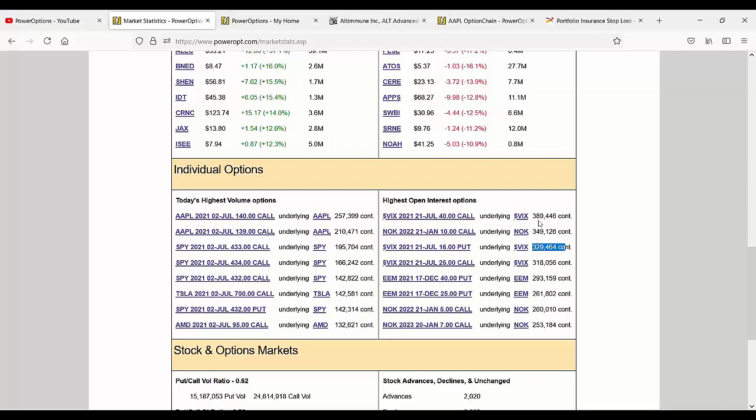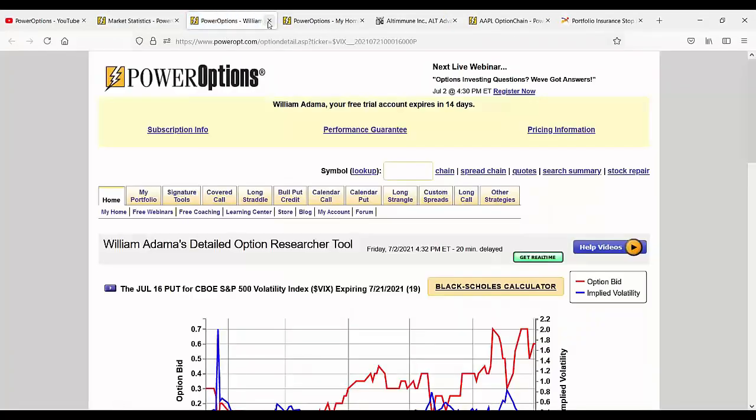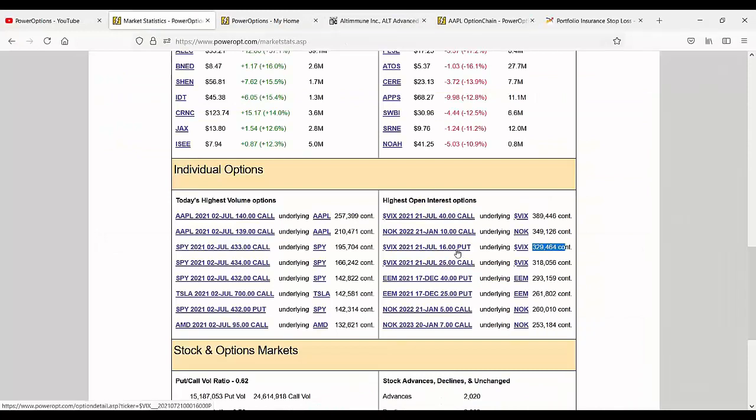They might be part of a spread, bull or bear. It's interesting. It's hard to tell. Is that a bull spread or a bear spread? Oh, that's the put. My apologies. That was the put. The 16 put on the VIX and the 40 call. Maybe selling the put, buying the call. Synthetic long position on the VIX. Pretty close to an equal number of contracts, isn't it? All right, I'm not going to speculate, and I'm not going to say that's a good play. I'm just kind of looking at it.